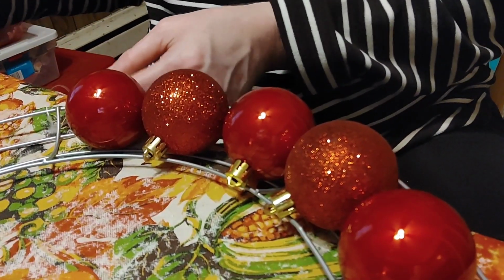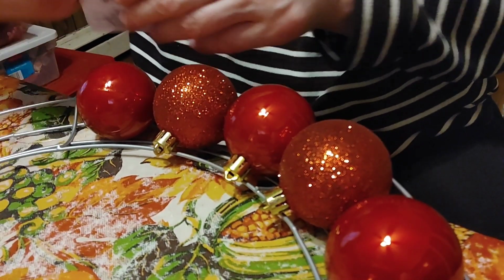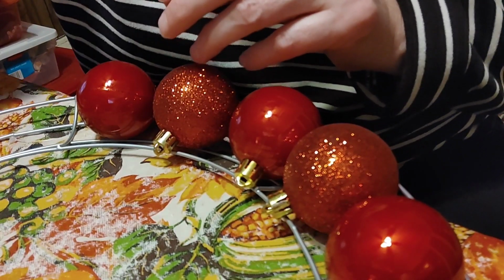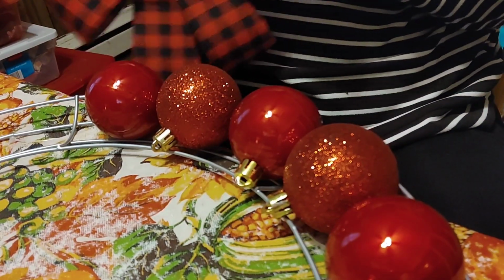I'm going to start by cutting the tag here. And I'm not very good at tying bows. I have never been good at it. And I found this gorgeous buffalo check bow at one of my Dollar Trees in Albany County.